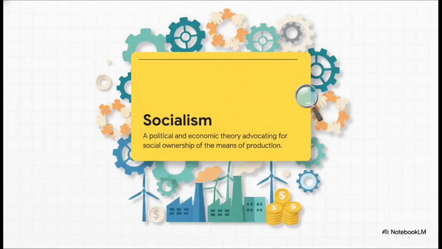Okay, here it is. If you take away just one thing from this explainer, let it be this definition. Across the huge variety of socialist ideas out there, the single most common thread is the principle of social ownership of the means of production. So, instead of private individuals or corporations owning the things that create wealth for society, the idea is that society as a whole would own them.